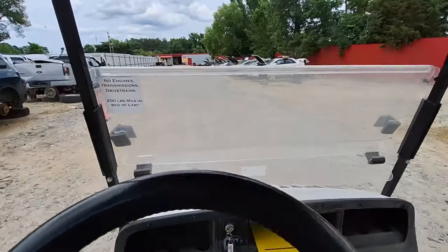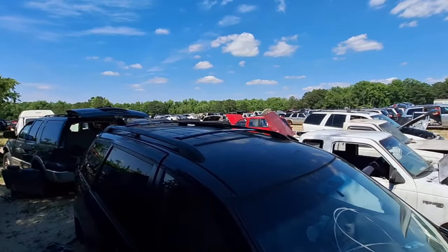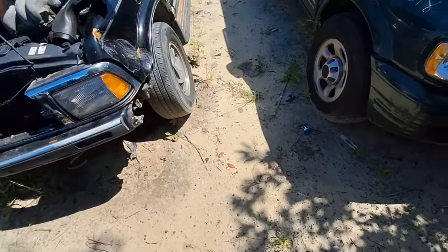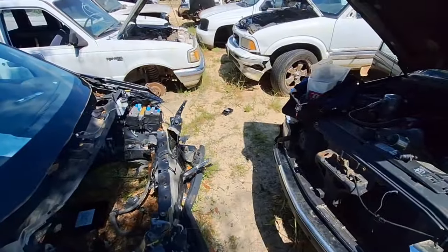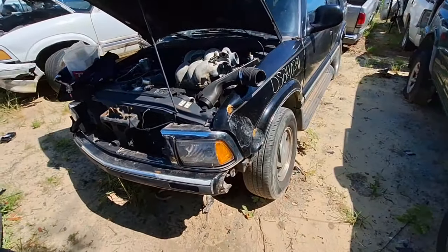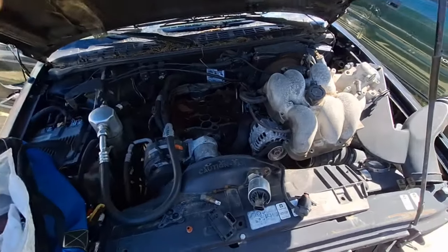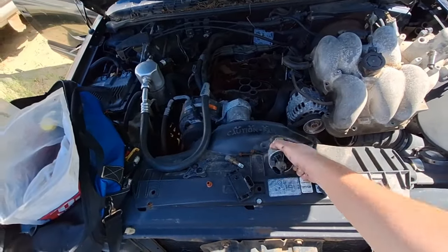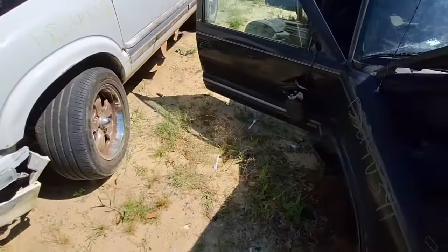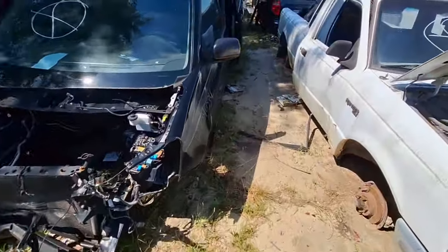There wasn't much there, so let's head to another yard. This is a different yard — not the barnyard. They have sand as their floor, which is kind of crazy. It's like being at the beach in a junkyard; in some areas it's pretty thick if you don't have good boots. I'm grabbing some parts off a '95 to '98 S10 Blazer — the spider injection model. Common problems — I'm grabbing sensors, an EGR valve, and a few things I need for an upcoming project. It had leather interior and everything.